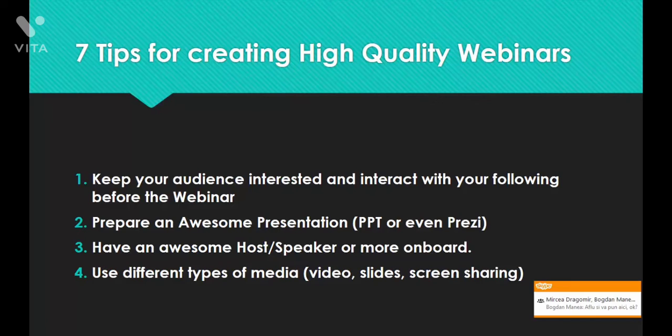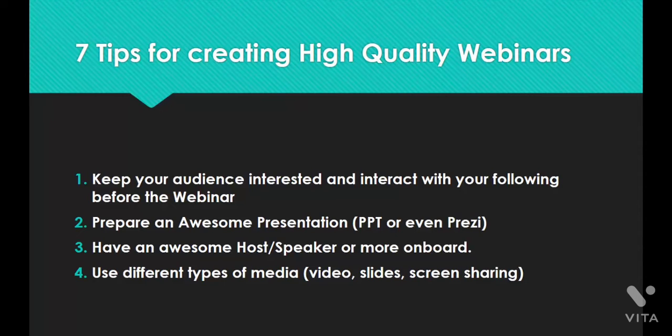Okay, so this is an example. For example, if you are on YouTube and have a social following on YouTube, you can create videos about things that they will learn in the webinar. Okay, even more unspecific tips about what they will learn there than the things that they will learn in the webinar. Then the second tip would be to prepare an awesome presentation.